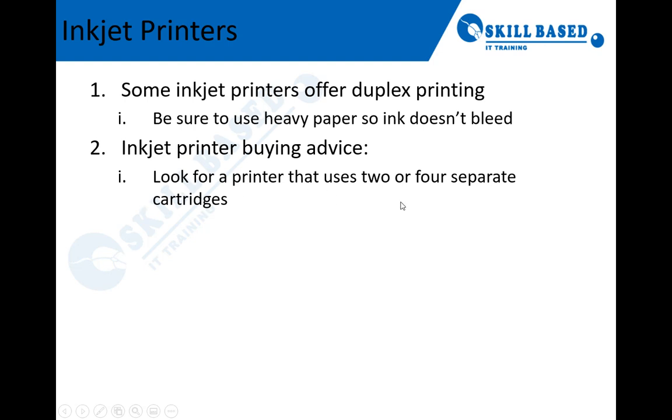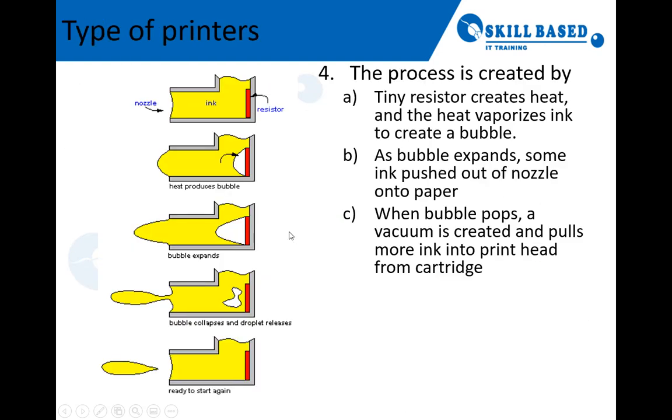So it depends. For instance, if you are using the thermal DOD, as I said, there are 3 colors in one cartridge. So if the cyan finishes already, then how about the magenta and also the yellows? Meaning that it's not balanced already. Because the cyan, the blue color, finished already, then we need to change. But at the same time, the cartridge, actually the magenta, which is red, and also the yellow, still contain some volume of the ink. But no choice, we need to change because of the cyan, the blue color.